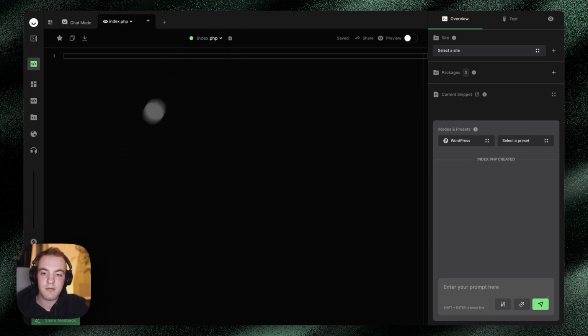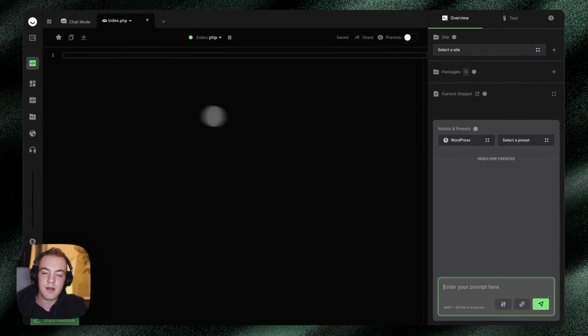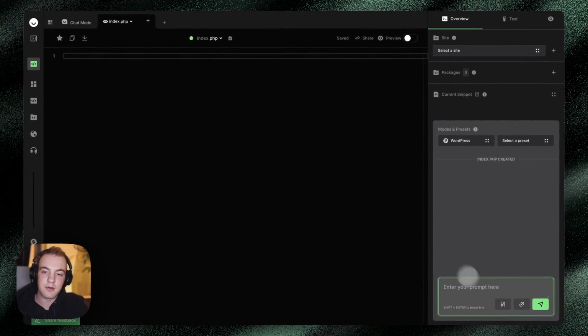Everything in this file right here is what you're referencing in your prompting over on the right sidebar. So, if I ask code to be created, it will be created as if a developer is writing it into my editor right here. If I ask it to be edited or explained, it will do that within this interface. Over here, this is a major addition for version 2.5, the preview toggle. I'll spoil it right now. When you turn it on, all of the code that's within this file is brought into a working instance of WordPress, and you can go and use it to test things, preview things, see how this code that you've just generated with AI actually works.